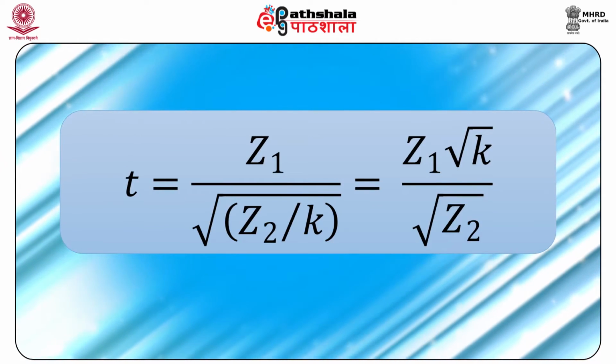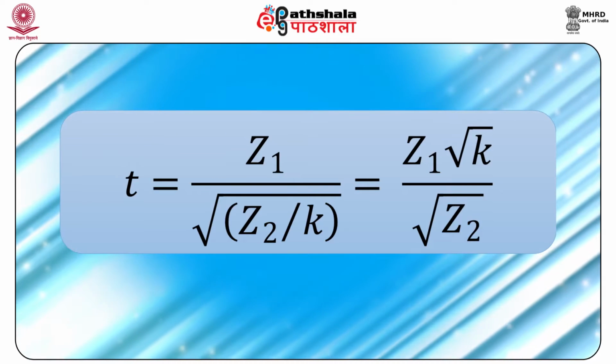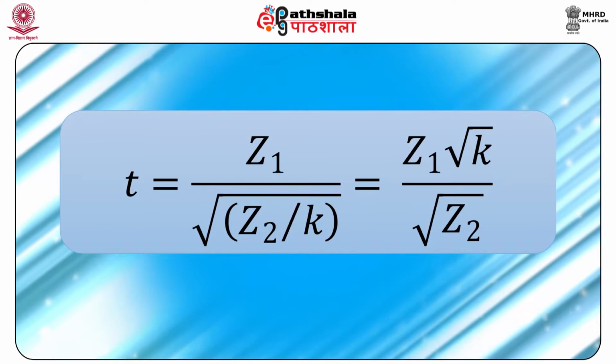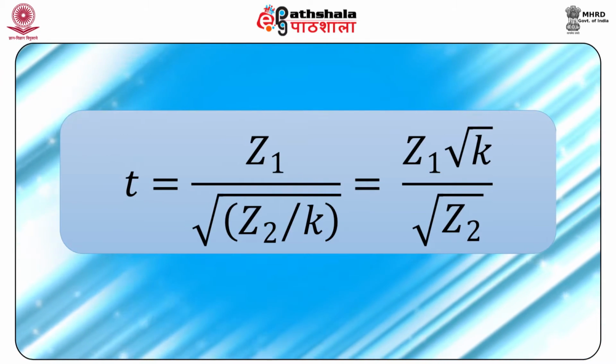Let's now move on to another distribution, which is known as Student's t distribution. Now suppose Z1 is a standardized normal variate, that is Z1 is distributed normally with mean 0 and variance 1, and Z2 is another variable which follows chi-square distribution with k degrees of freedom. And if both Z1 and Z2 are independent of each other, then the variable t could be defined as Z1 upon square root of Z2 by k.